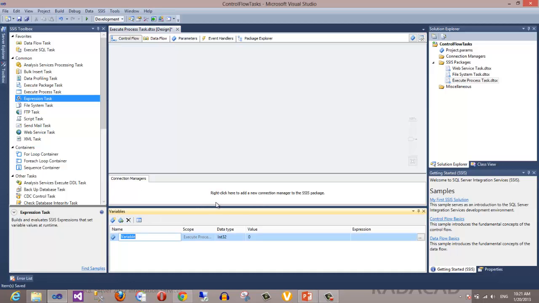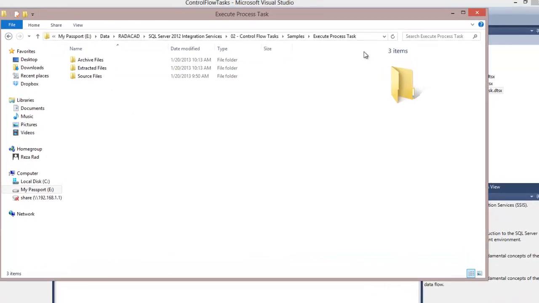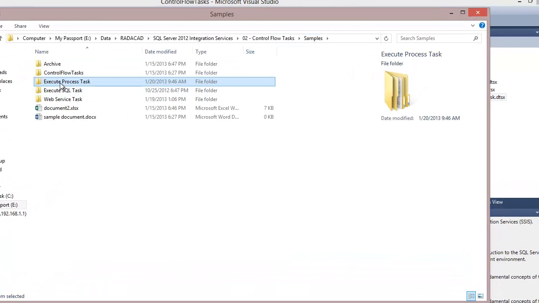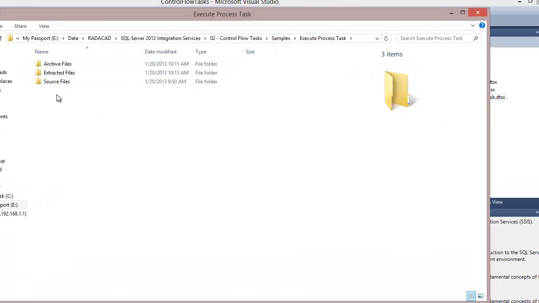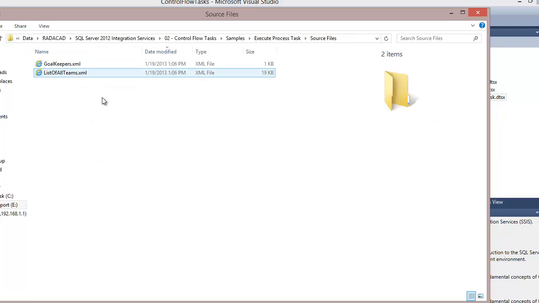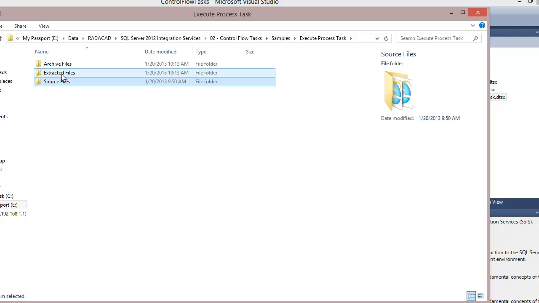First of all, I need a variable to store the archive folder. Let's first show the table structure to you. This is our table structure. We have 3 folders here. Source files, which contains some files. It doesn't matter which files you have here, so you can just copy some files here. So we have a source file folder which contains source files.